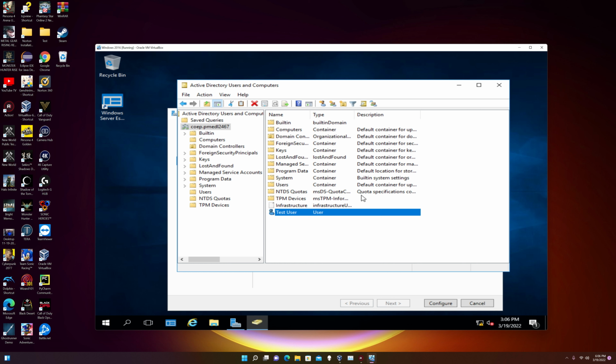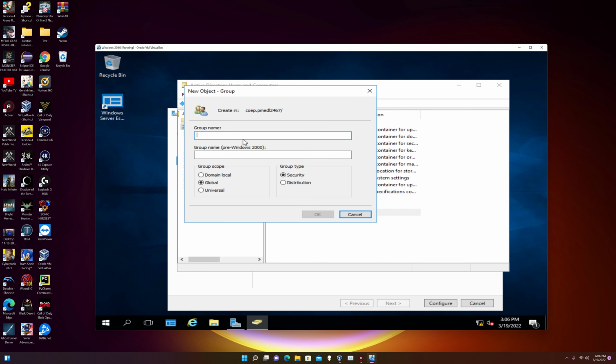And then, of course, you can create a group in this current container. So the group name, there's security groups and there's distribution groups. So actually, before I create that group, I'll explain the difference.